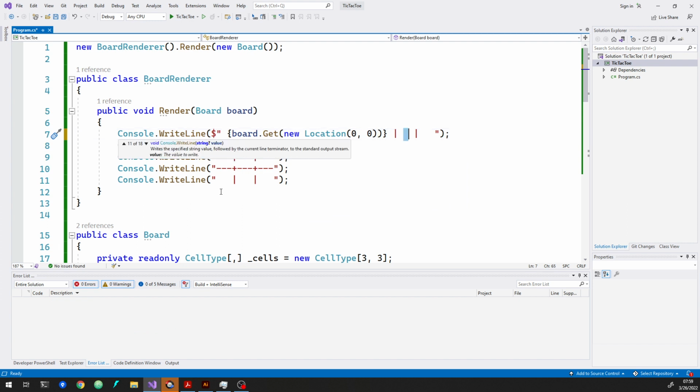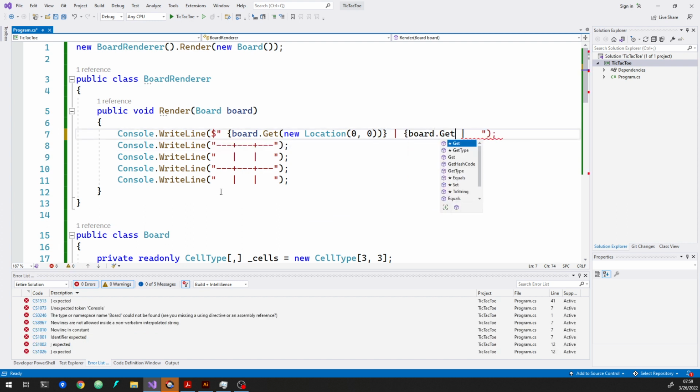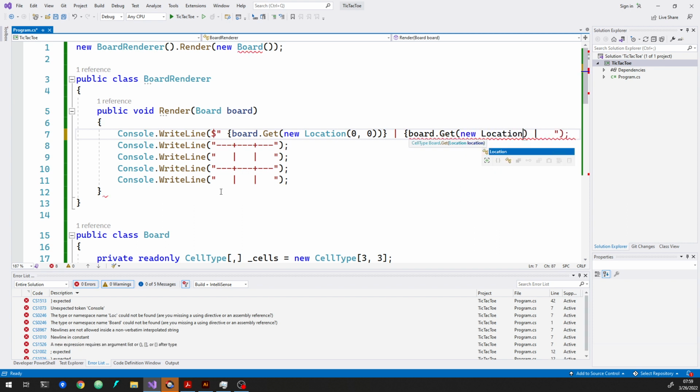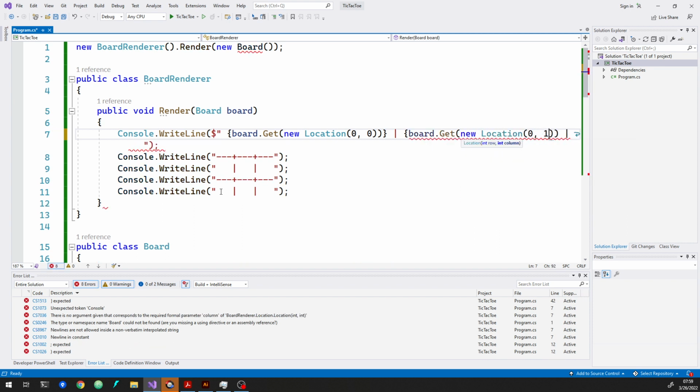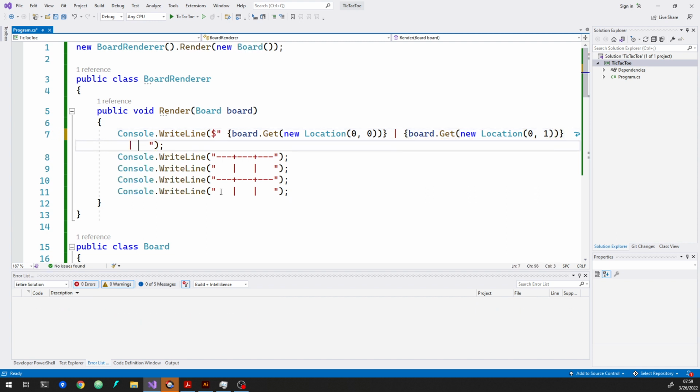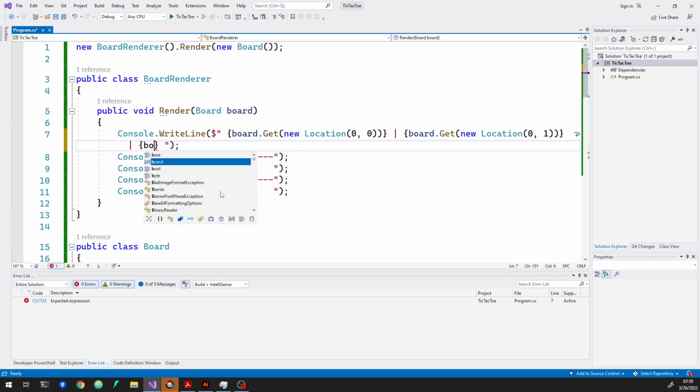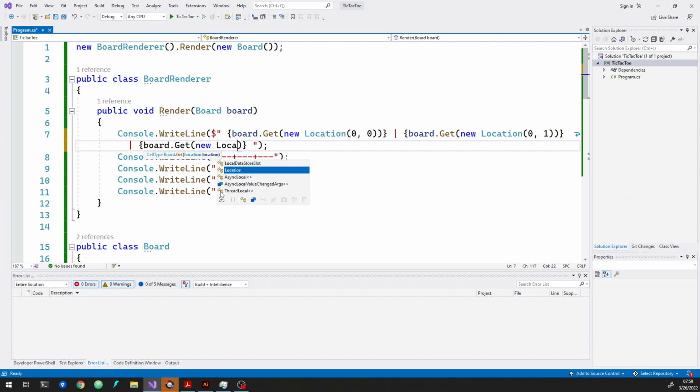And then right here, I'm going to do a similar thing, board dot get new location. Let's see, row is still 0, column is 1. Missing my curly brace. Board dot get new location 0, 2.